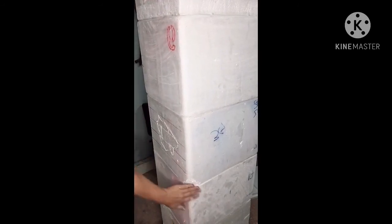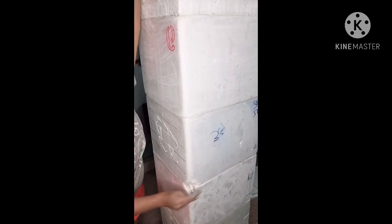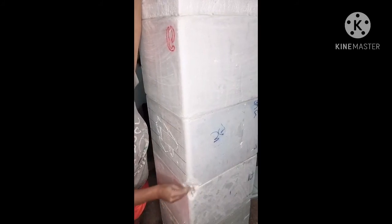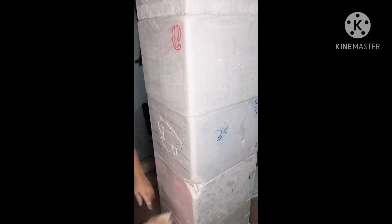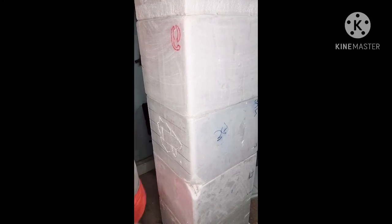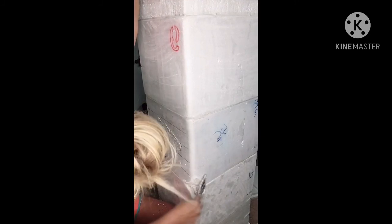Now we're going to have to sand it. I've got 120 here — I'm just going to sand it and try to smooth it the best I can. Remember wet sanding, otherwise you get that — not on things you cut though. Now that you've got that, take some of your mud, your drywall compound, and just come layer it.